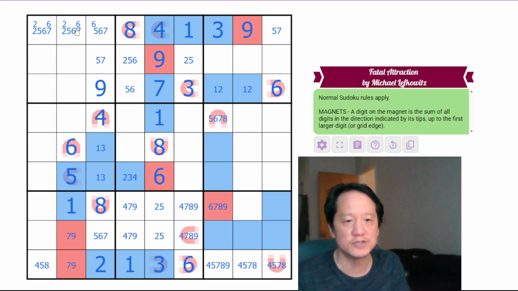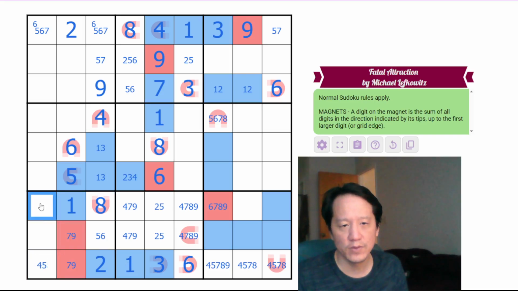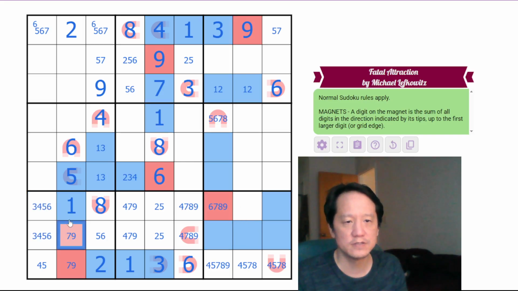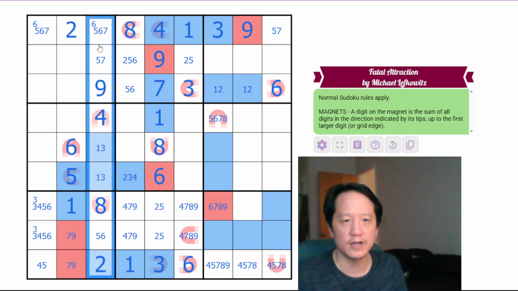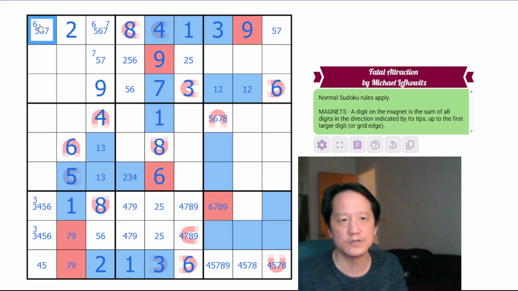This can't be 5, 6, or 7. Therefore, it's 2, which means this can't be 2 here. This can't be 7 because of the 7, 9 pair in the box. 8 eliminates 8 here. Remaining digits of box 7 are 3, 4, 5, and 6. So 3 is guaranteed to be here. 7 in column 3 has to be one of these two digits, so therefore this can't be 7 here. We have 7, 9 here.